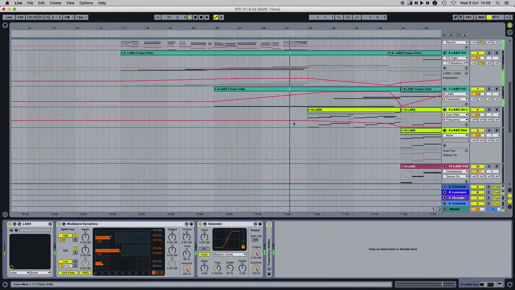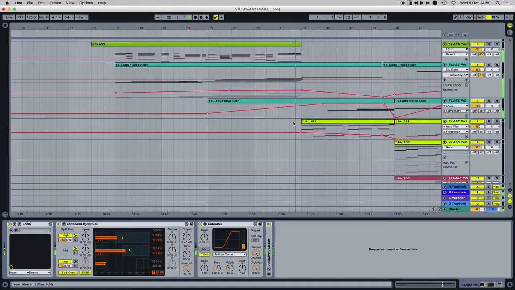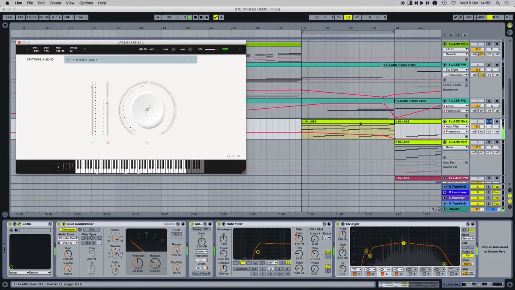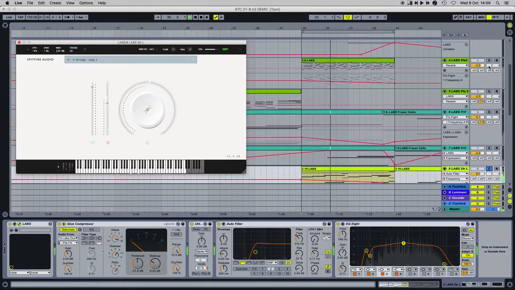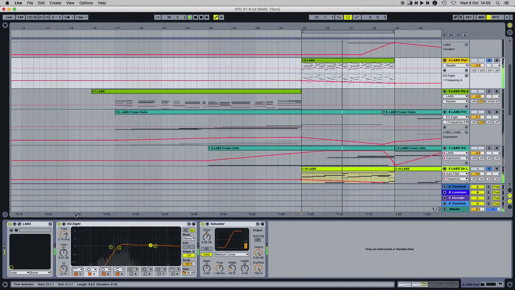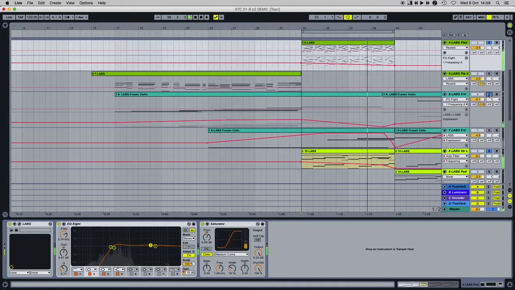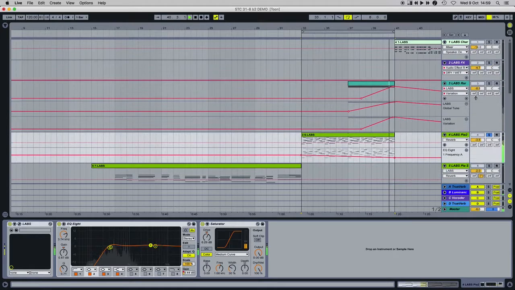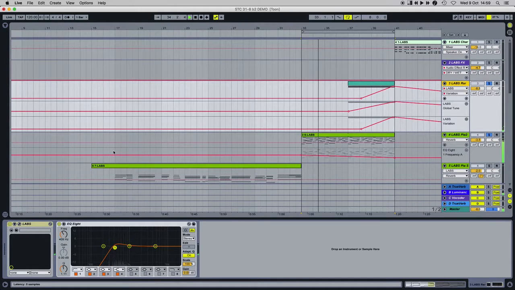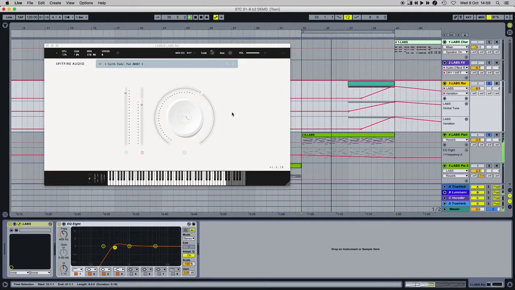By this point, I felt like the direction needed to change slightly, so I brought out the strings library in Labs, using the long patch to create a short chord sequence. To link this section to the introduction, I used the soft piano again, with saturation and high-pass EQ to manipulate it slightly. Mimicking the frozen strings violin in the intro, the frozen strings cello patch plays a slightly simplified growing cluster of notes.